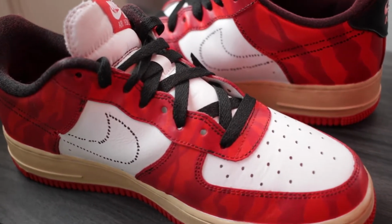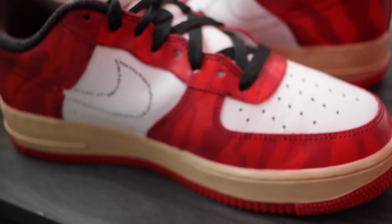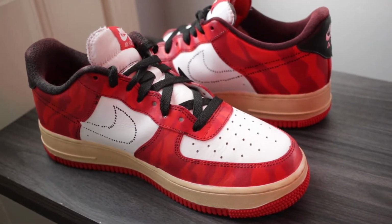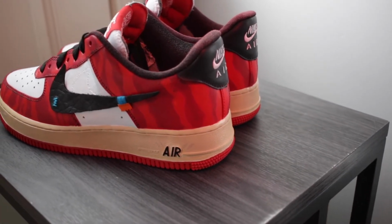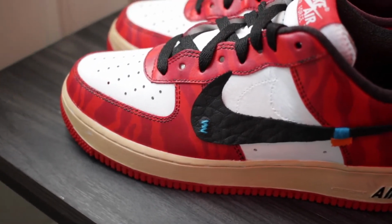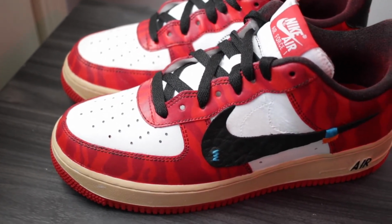I might still try to find some white PVC vinyl fabric and make Nike checks out of that. I think that'd be real dope with a transparent check. But yeah, I'm really happy with the shoes, and I get a lot of compliments when I wear them.